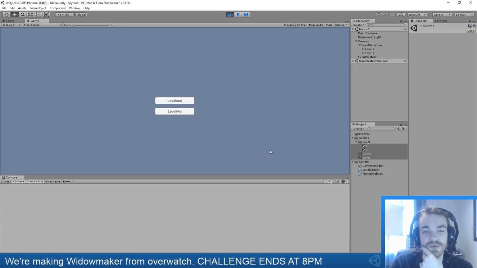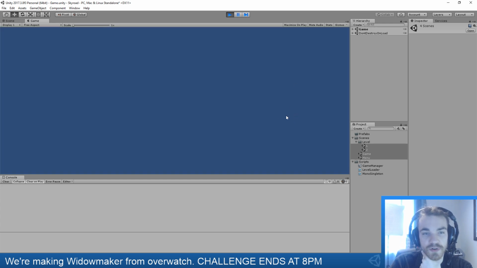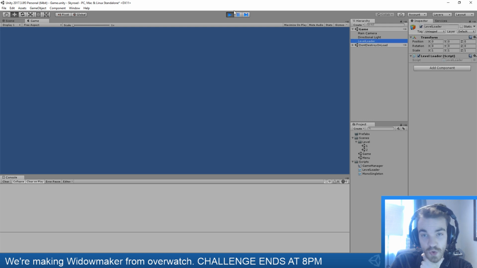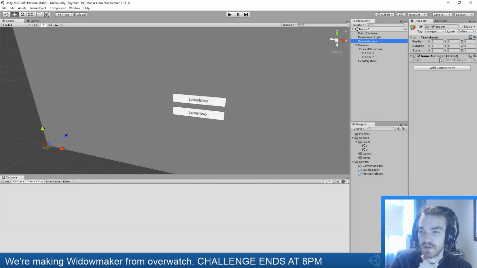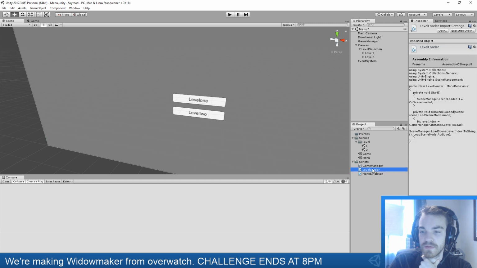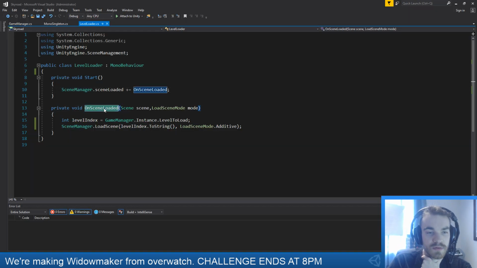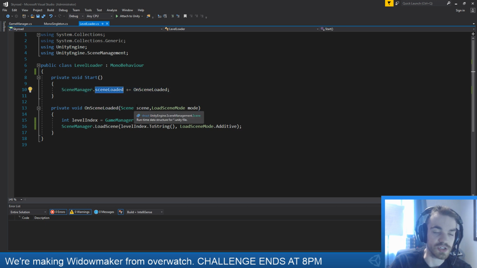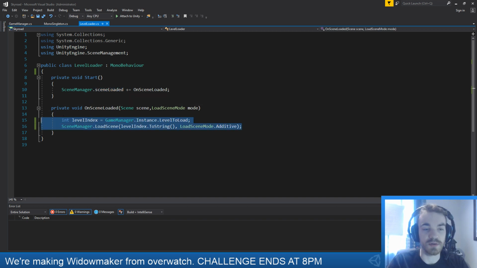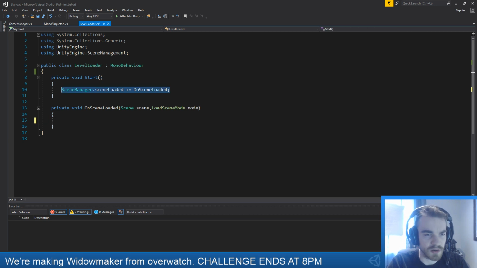Okay, so according to our flow, we should enter the first scene, which is the game scene, and then inside of the game scene, level loader was supposed to be called. Apparently it was not called. Oh, yeah, okay, I see. So what happens is, once we start, we add this event, but this event is never actually gonna do anything because the scene is already loaded by then. So technically we don't even need that, we can just put everything here.